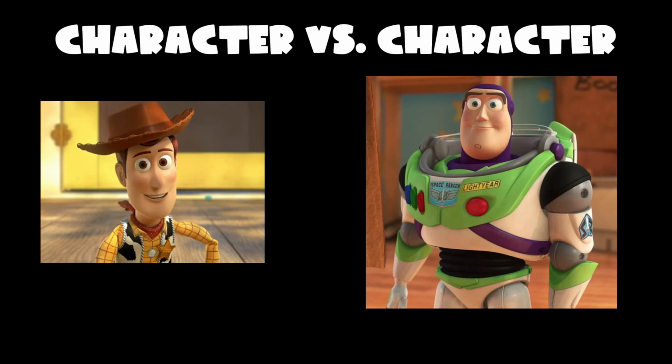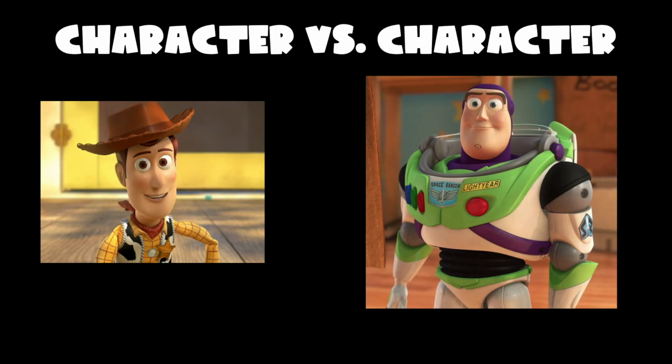Okay, guys, we're going to get started with some familiar examples just so you can kind of wrap your head around this character conflict a little bit better. Let's start with character versus character. This is obviously Woody and Buzz. They are from Toy Story, and yes, if you've seen the most recent one, they're best friends. What's their problem? Think back to the first movie. When Buzz was introduced to Andy's room, things were not so good between the two of them.